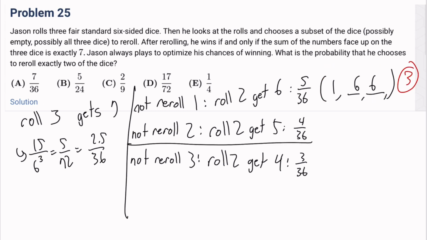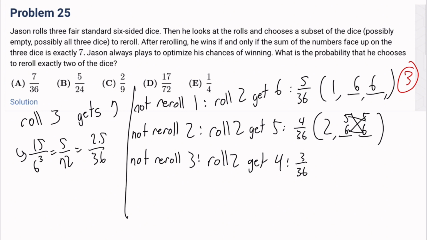And then similarly for this one, that will have to be a 2 and then something and something, right? But this time he will re-roll if his numbers are 5 5 or 5 6 or 6 5 or 6 6, right? And so this has 4 possibilities. So they can be like 2 5 5 or 2 5 6 or 2 6 6, and 2 6 5 is just the same thing as 2 5 6, right? And rearranging, this gives us 3, this gives us 6, and this gives us 3. So 3 plus 6 plus 3 equals 12.